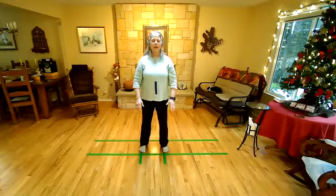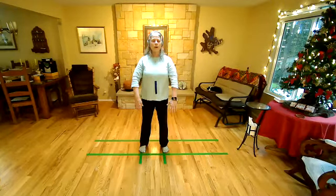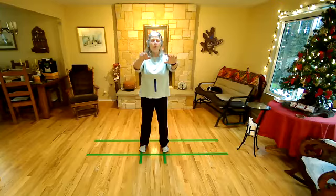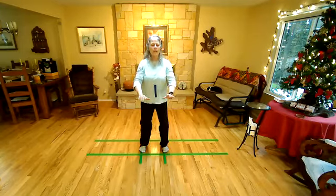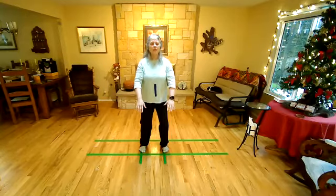Now we're going to coordinate our lower body and our upper body as we do this again. So coming up, being levered up. There's no effort here at all because the shoulders are going back. And now we're going to start to drop our knees a little bit as we push down. So we can't push anymore. And then just come up.